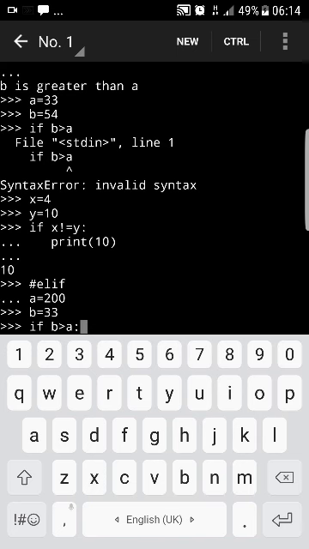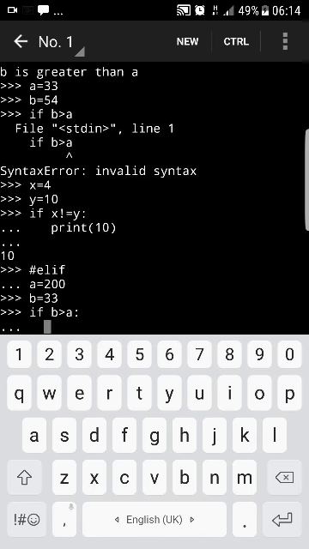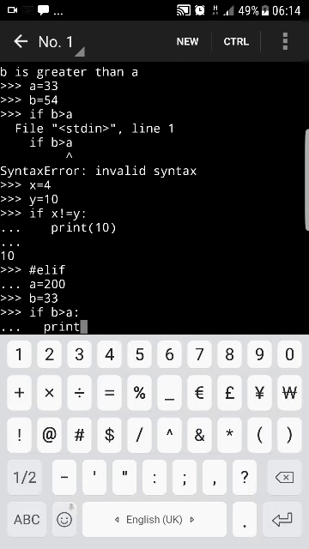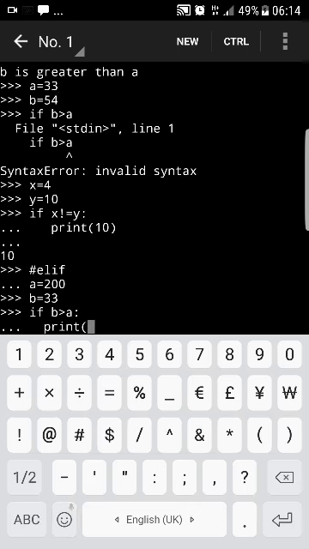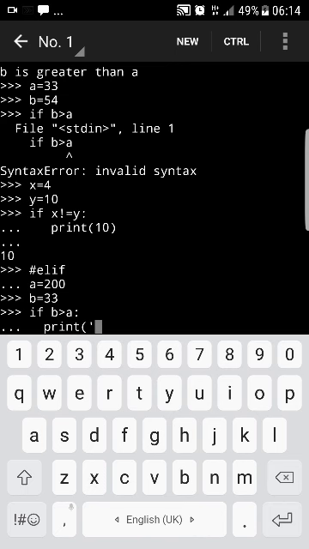Now see what we're asked to print. We say print, let me use the word wrong. If b is greater than a, print wrong. Let's make that a string.